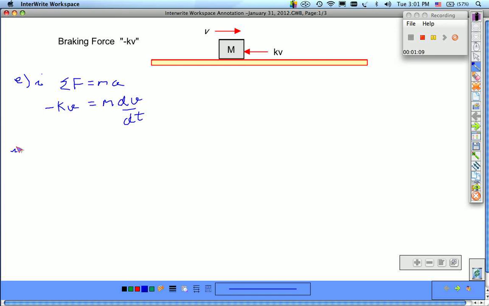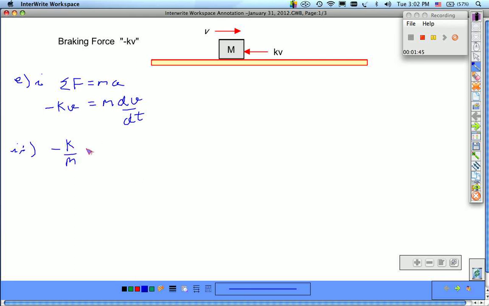Now, part II. They state here, solve the differential equation you wrote in part I. In solving this differential equation, we have to separate the variables. I'm going to multiply by dt on both sides, and I'm also going to divide both sides by m. I like to park all the constants to the one side with the dt. It makes the algebra simple. You can complicate things if you don't do that.